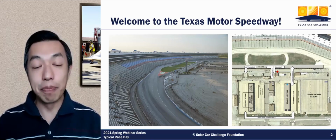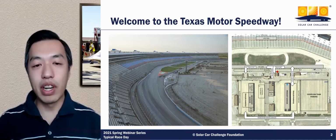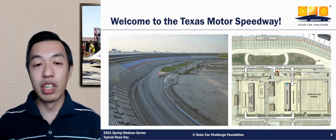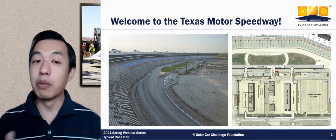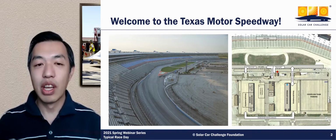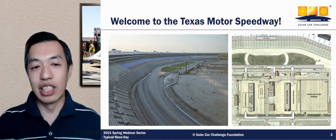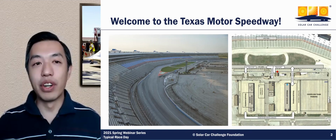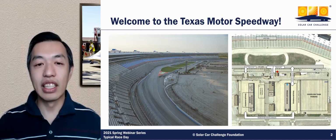and it's neat to be in this great facility that's here. I want to walk you through a little bit of what our setup is going to look like. Of course, this is going to be draft. We're going to work closely with the Texas Motor Speedway, and based on the number of teams, we may reallocate some positions. But when you get to the Texas Motor Speedway, there will be two garages, what we'll call our primary garage and a secondary garage. And we'll allocate you some space for where your solar car will go, where your support vehicles will go, where your trailer go, and the like.